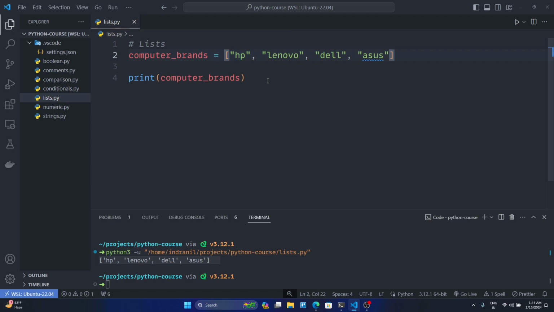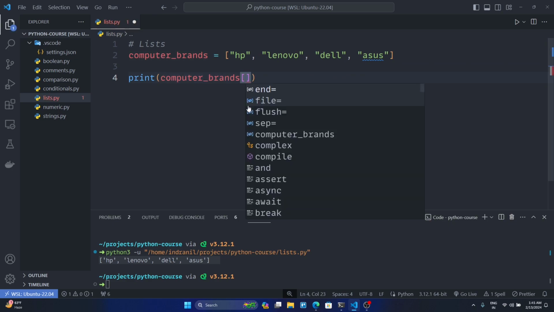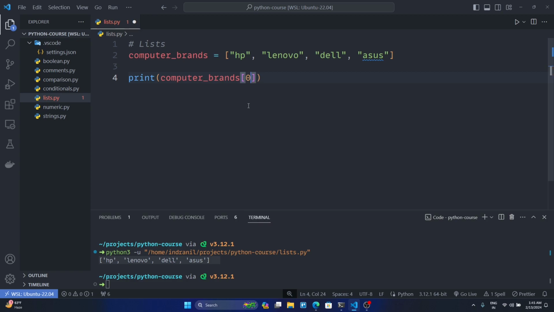Please remember that the index of the list starts at 0, not 1. So if we open square brackets once again and write 0 and save, and run the program, right now we are just getting HP.